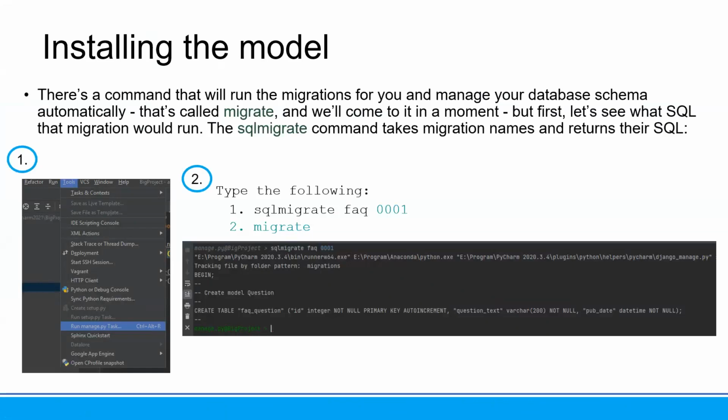So let's try to do more with SQL. When you install the model and want to use SQL, you need to run some commands. There is a command that will run the migration for you and manage your database schema automatically. That's called migrate.